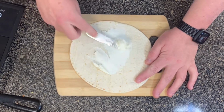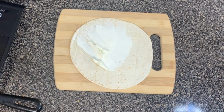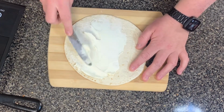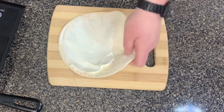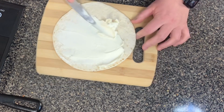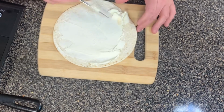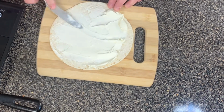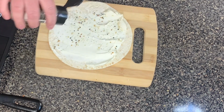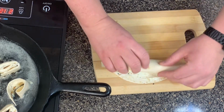Okay, so again, there's really not much to explain here, but I'm putting some cream cheese on the other one, doing the same exact thing. You can put as much or as little cream cheese as you want, but I really like cream cheese, so I'm going to spread it over the whole tortilla so that it's all over it. And then once we're done with that, we can grab our everything but the bagel seasoning and sprinkle some more on there. Okay, and just like before, we're going to roll them up.